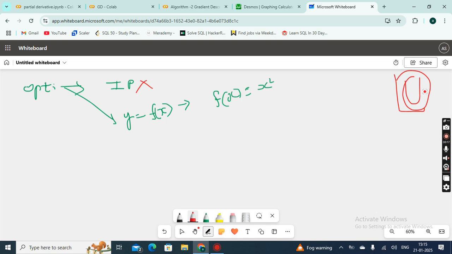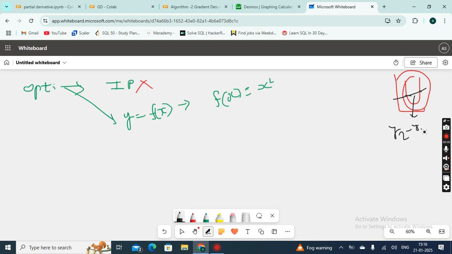Now, if we want to calculate the slope for this graph, we know that if a line crosses this point and this point, the slope will be y2 minus y1 divided by x2 minus x1. This was the mathematical formula of the slope.